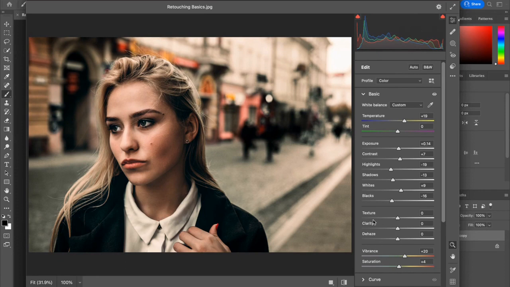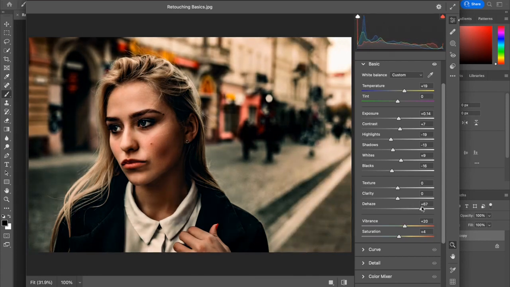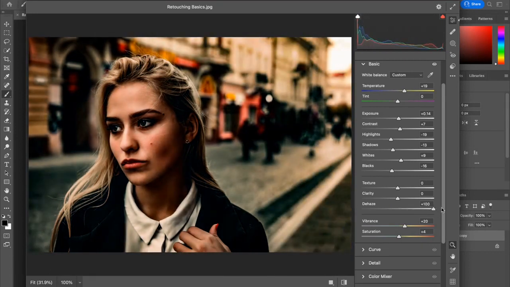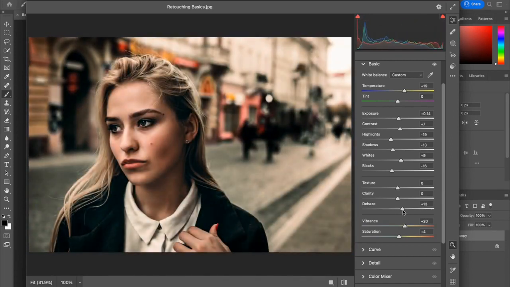Keep on going. Now, a long time ago in photo editing, I discovered the dehaze tool. It's really meant to sort of remove fog or mist in an image, but I have found that I apply it so often to my images, and I really want you to experiment with it. Sometimes too much is too much to the right, and of course, you get that to the left, but it is a tool that photographers and photo editors use more than you would think.